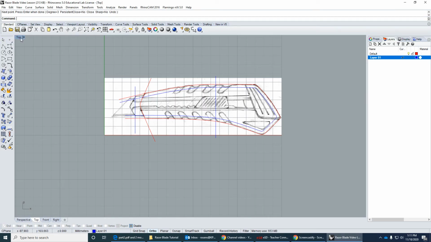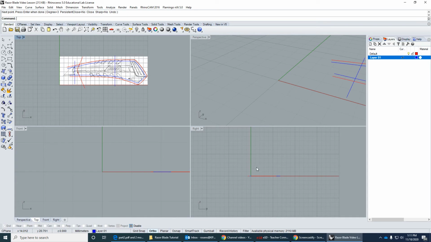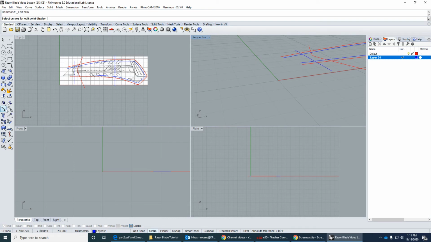So when I look at this in my right side view, there's no control point curves. These are totally flat curves. So I'm going to turn edit points on, and I'm going to get these points and pull them up.